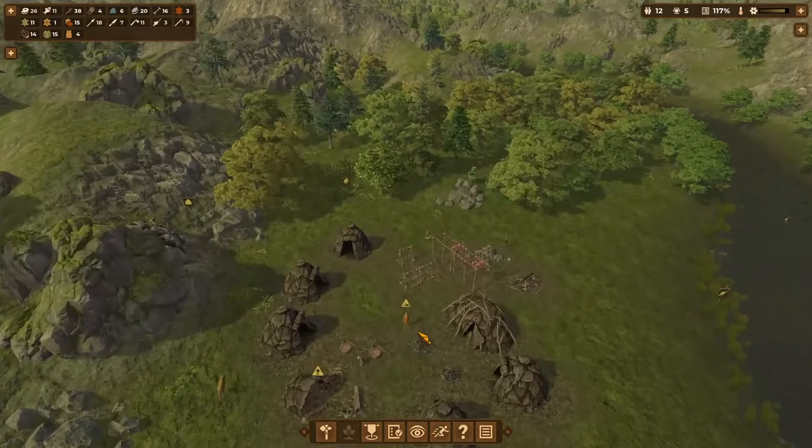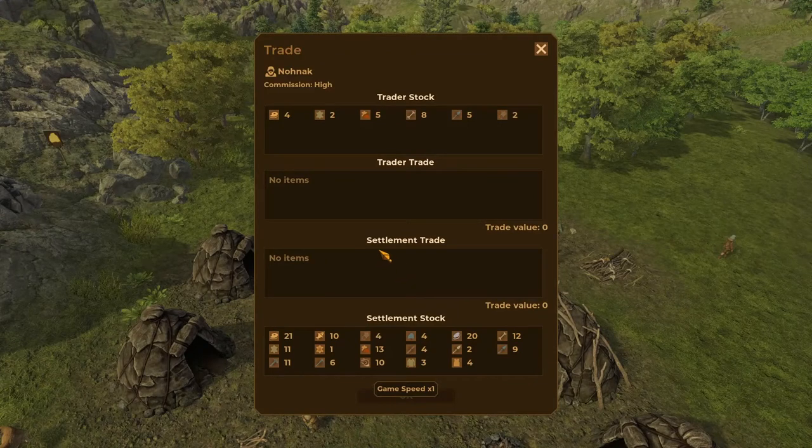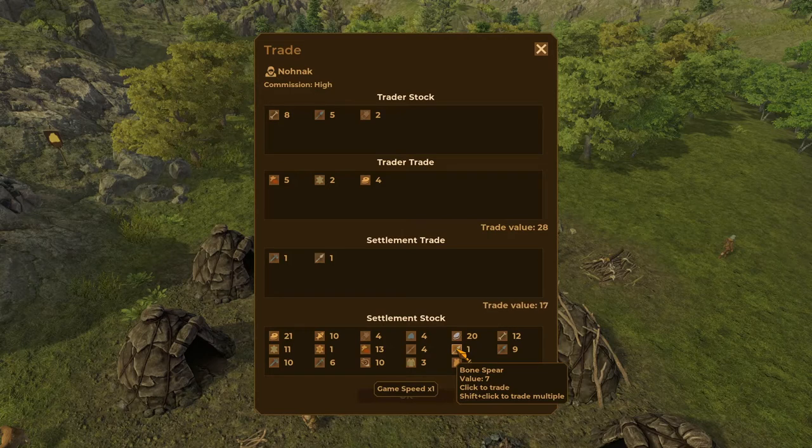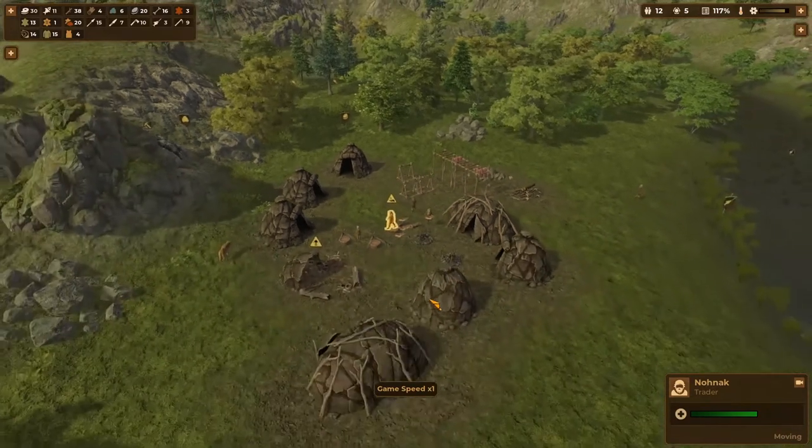Okay, trader is here. Good timing. Let's normal speed. What do you have? You have meat, you have logs, and you have flint spears. I mean, I need tannin. I need that. And yeah, sure, I take the meat and I'm gonna give you this. Bone spears. Alright. And maybe one wooden spear. Okay, we are good. Thank you for that.